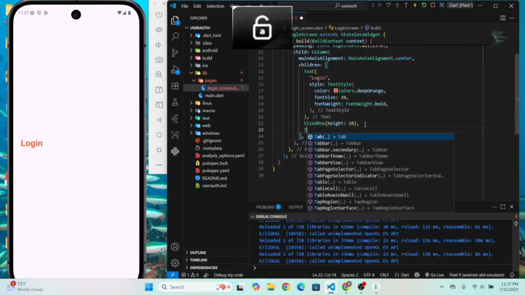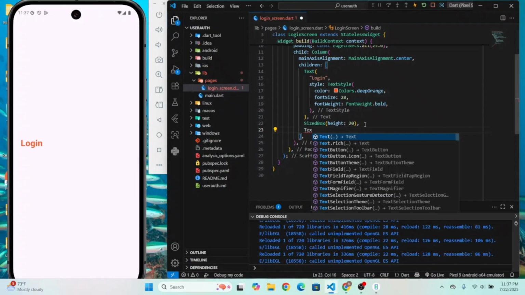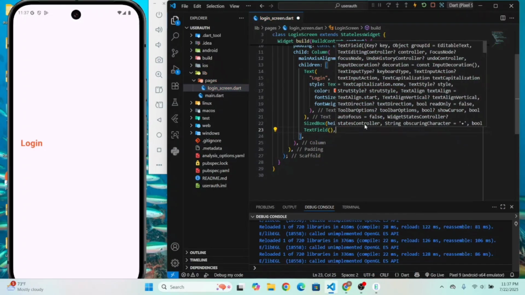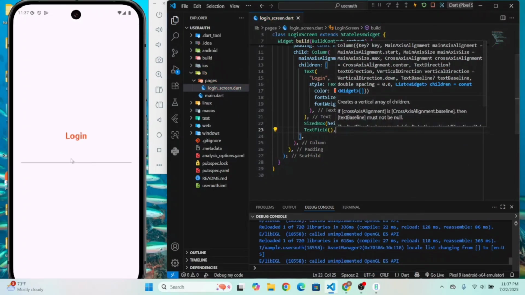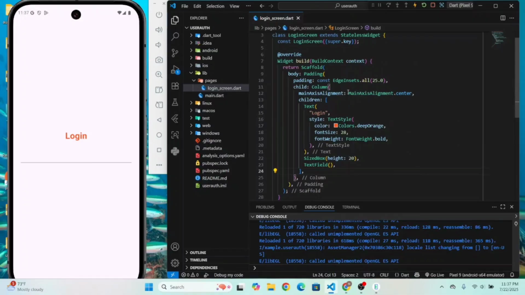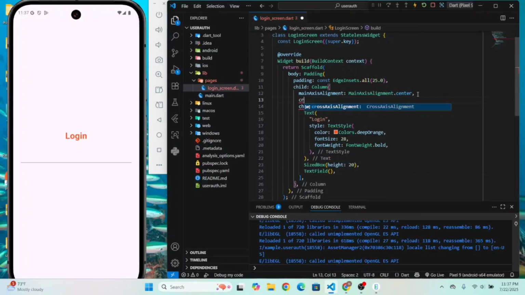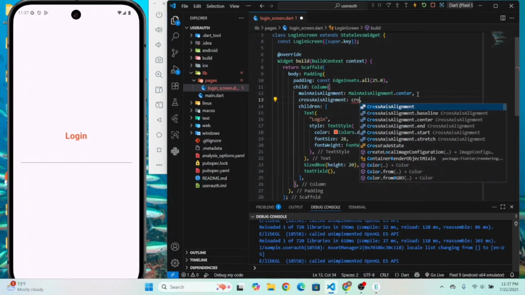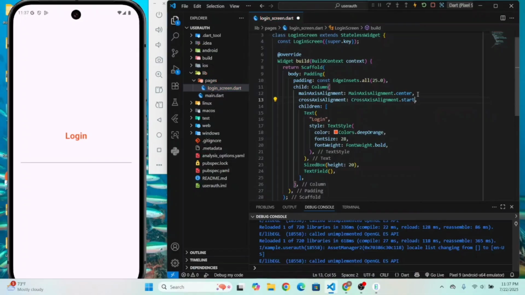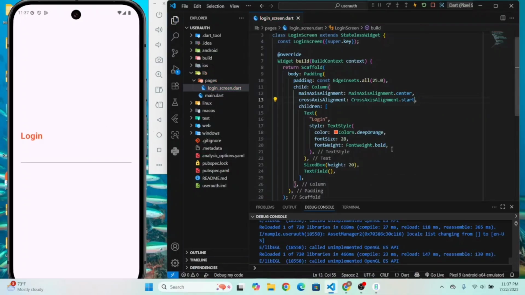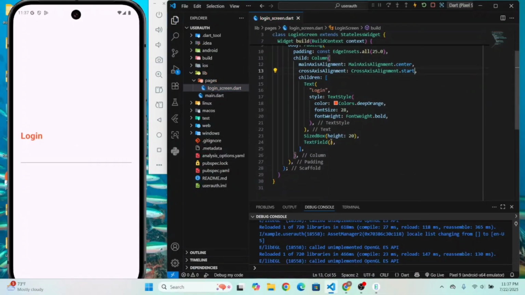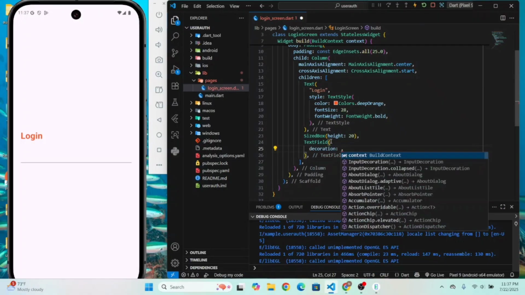Now let's create a TextField here and save it, and here is the text field. Okay, over here let's make the crossAxisAlignment start, and it will move this. Okay, now let's decorate this text field.